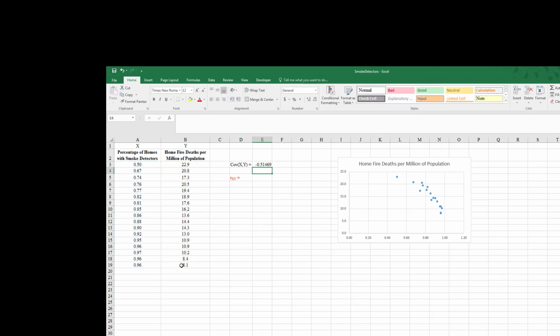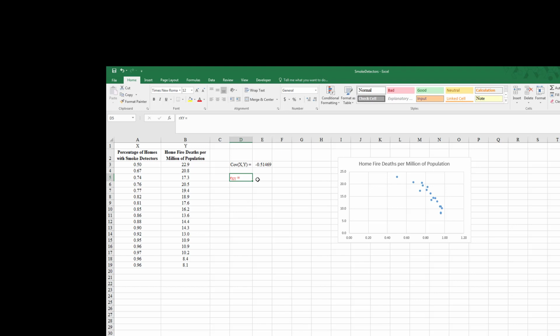I can now look at the covariance, and the covariance, as expected, is a negative number. Now, the one odd thing about a covariance is it never tells me just how significant the relationship is, and so I look to a correlation coefficient to do that for me. So a correlation coefficient is R sub xy. This is the covariance divided by the standard deviation of each of these variables separately.